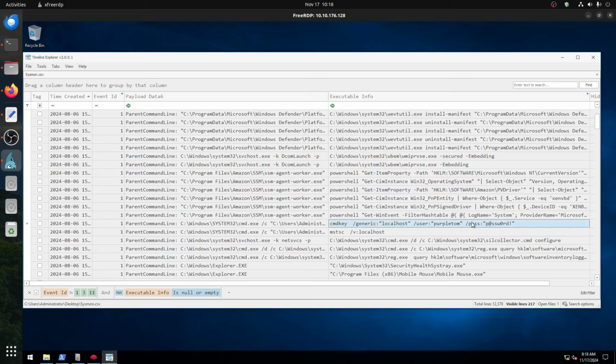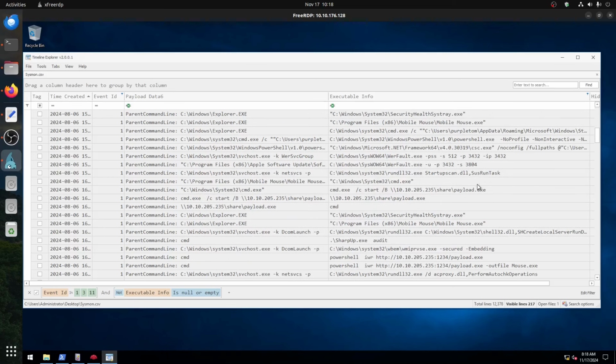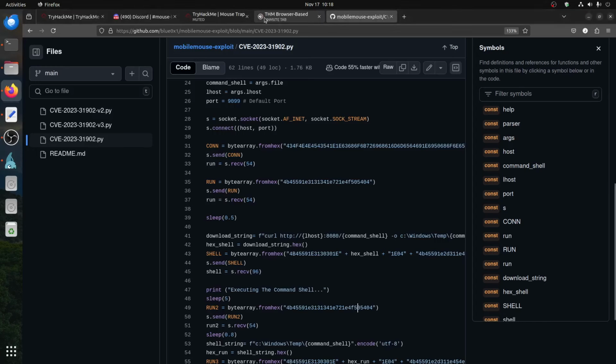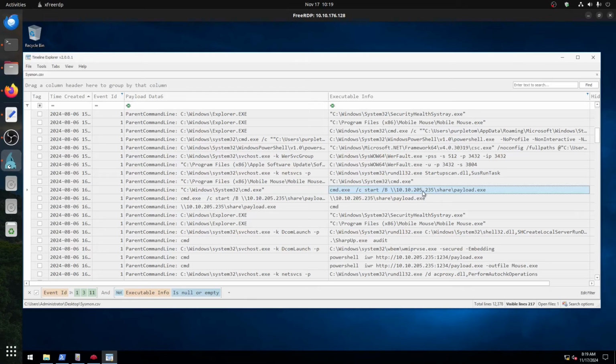This is when they start the room, creating the user. You know, the room creator. That's not of interest for us. Then when they've been testing the room, here's where the user starts downloading the file. So the file is payload.exe. This is exactly what the question for this room asks: what is the payload that was shared? So we know it's payload.exe.